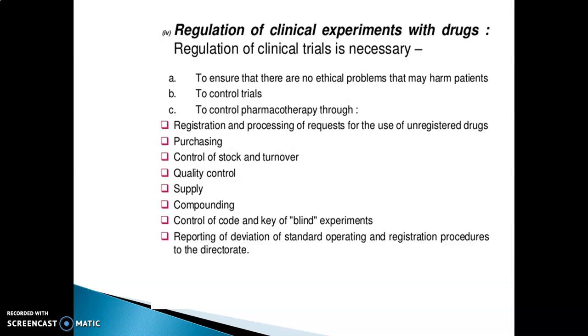Then regulation of clinical experiment with drug. Regulation of clinical trials is necessary to ensure there are no ethical problems that may harm patients, to control trials, to control pharmacotherapy through registration and processing requests for the use of unregistered drugs, purchasing, control of stock and turnover, quality control, supply, compounding, control of code and key of blind experiment, reporting of deviation of standard operating and registration procedure to the directorate.